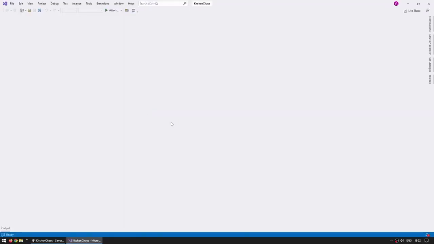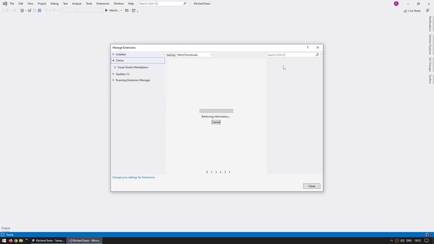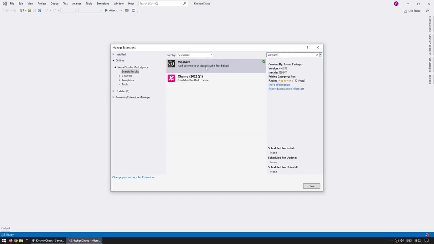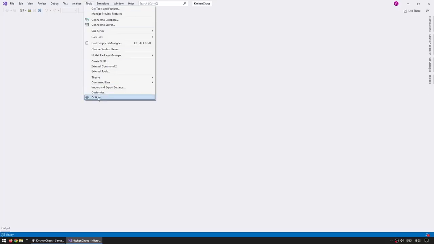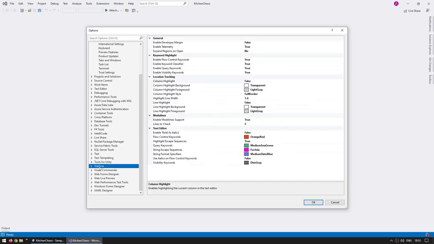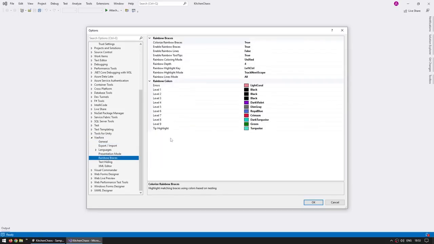Now for some more settings inside of here. In my Visual Studio, I have a really nice extension that adds a bit more colors to my code, which makes it easier to read and write. So up top, let's go into the Extensions menu and Manage Extensions. And the important one that I've installed is this one, VS4. If you want, you can go into the Online tab and over here search for it. And yep, it does show up in here. Then for the settings on that extension, let's go up here into Tools and let's open up the Options. Then over here, let's scroll down and find VS4. Yep, this one. And here are all the settings, and expand this and a bunch more settings. Now for me, I think these are only defaults. I don't remember if I changed anything. The important one is over here, the rainbow braces. So these have a bunch of colors which make it a bit easier to read the code.